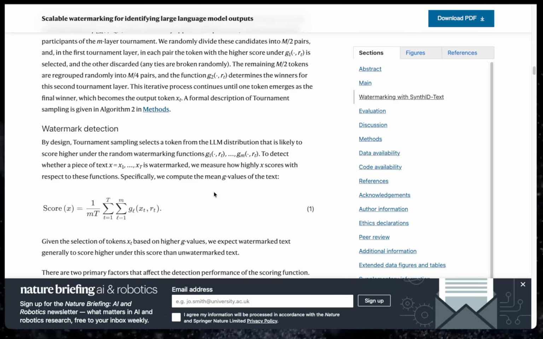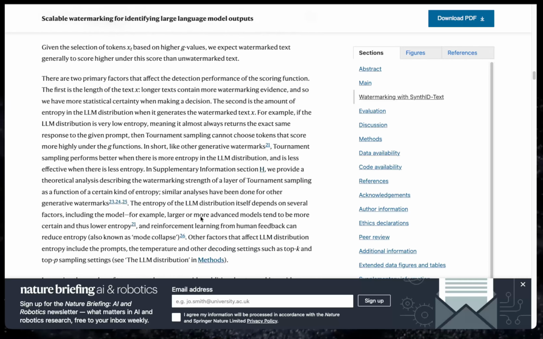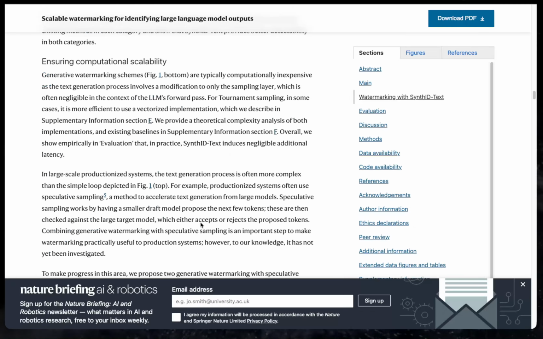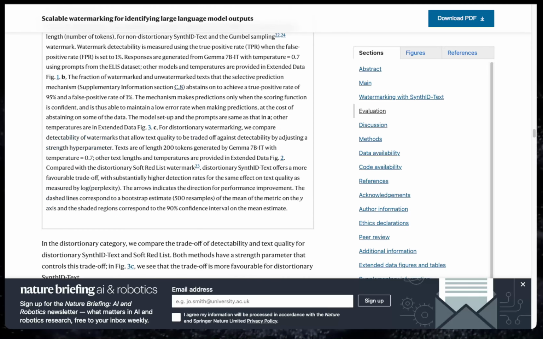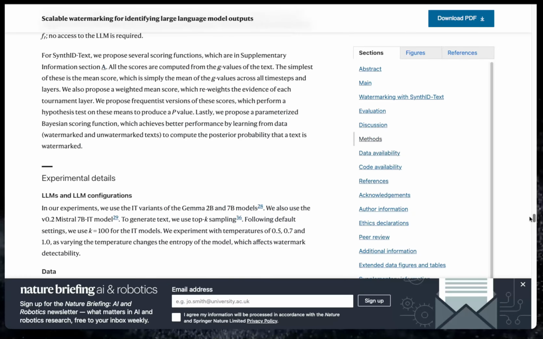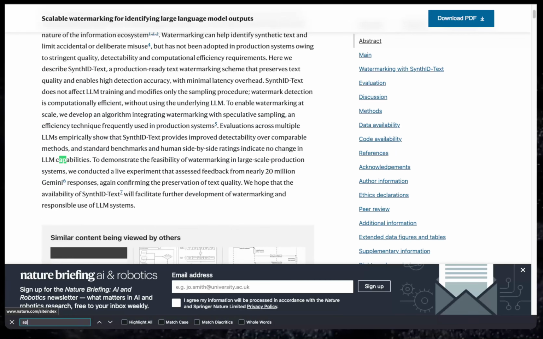Now, maybe the astute listeners will say, well, there's surely a better way of doing this. Yeah, the paper goes through it in the appendix. They have some details about how you might do a weighted version of this, and also how you might do some machine learning on this. And maybe we'll just quickly scroll down to the bottom to click on the appendix so that we can see it. Or maybe I'll go and search it.